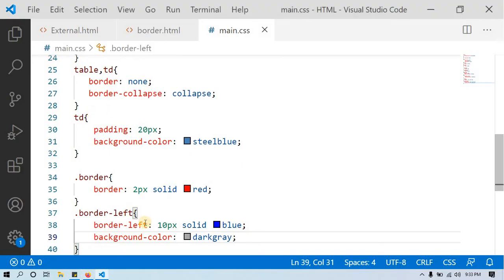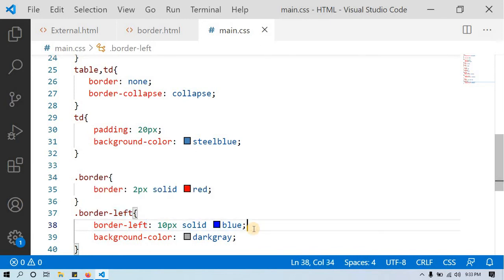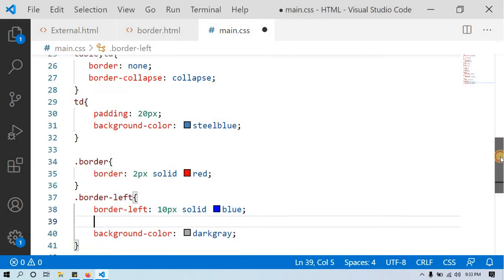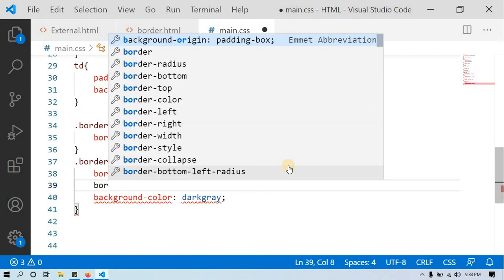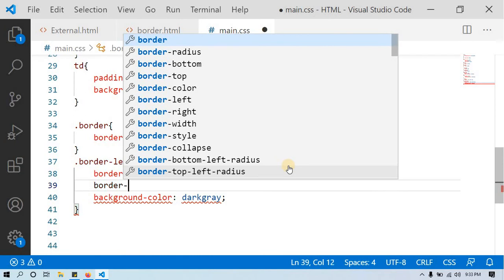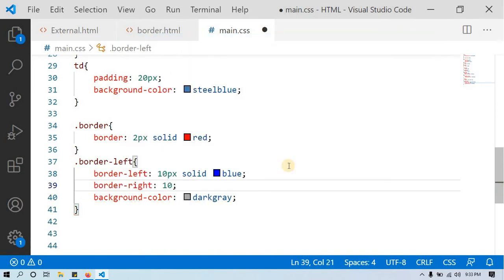Instead of border-left, we can give border-right, border-top. If you want to give border-left and border-right, we can define border-right again. So then take it and it's a solid red.